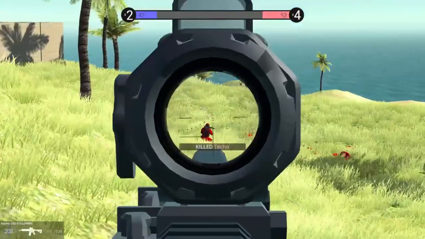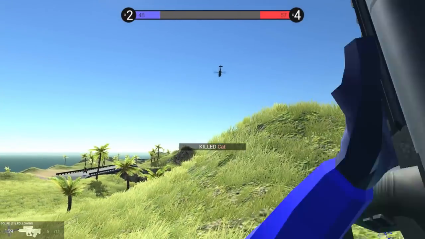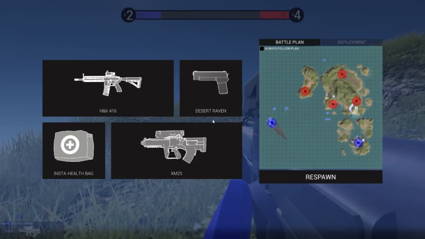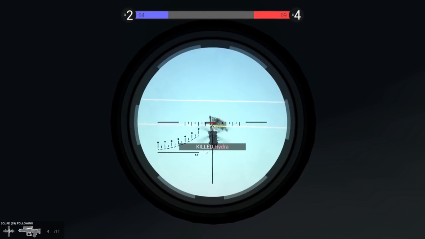Using our modern HK to... Okay, someone's booping me. Let's take out who we can right now. Also, got this. I think it's called an... I can check the name. XM-25 Grenade Launcher. So, little buddy. Nice helicopter. Goodbye.